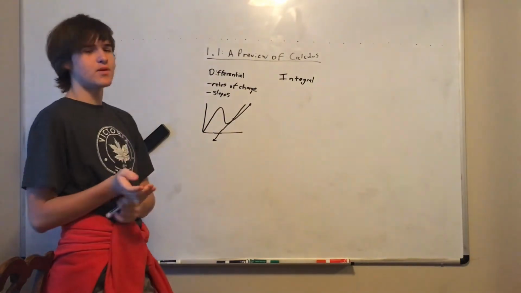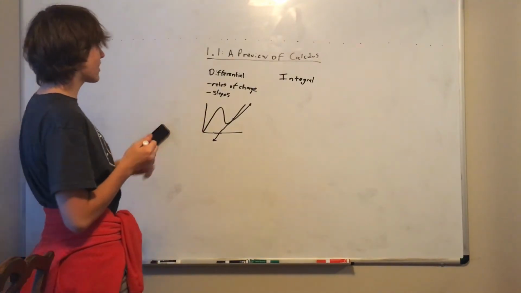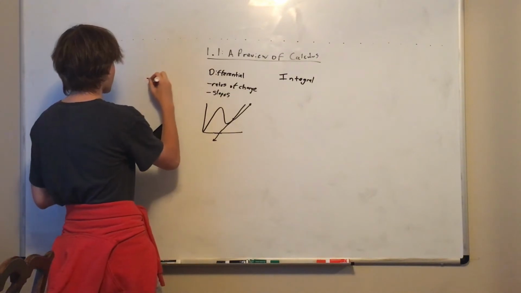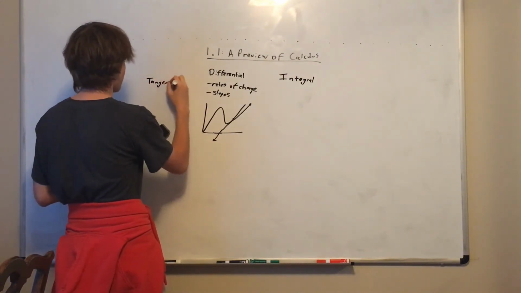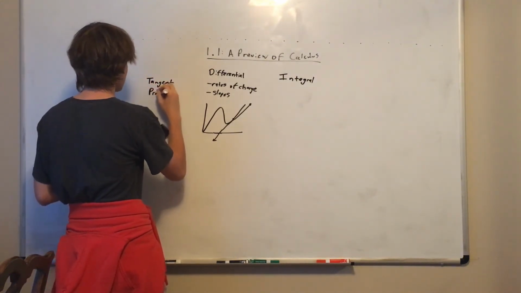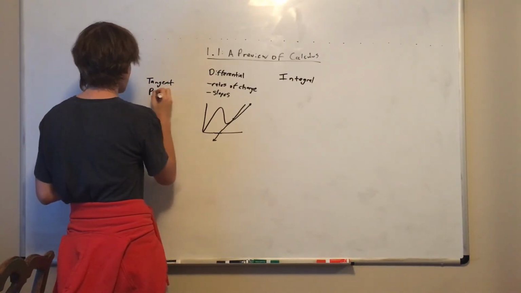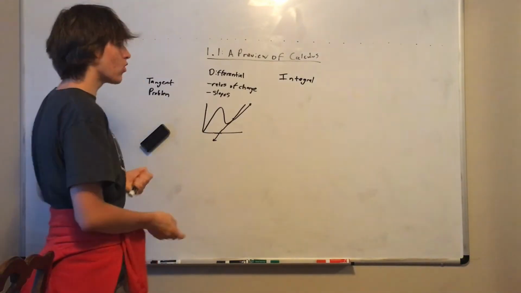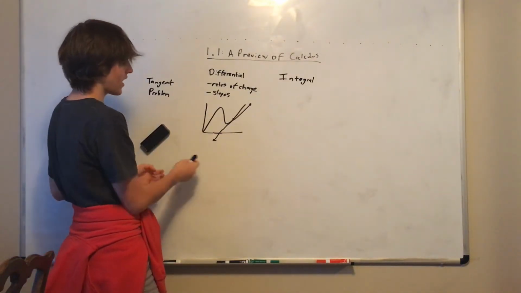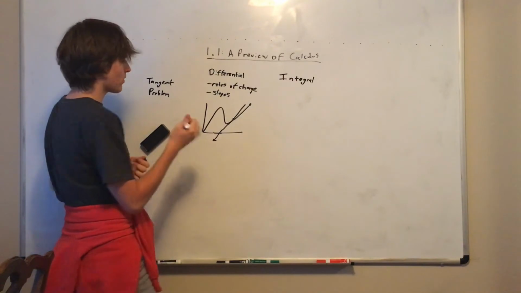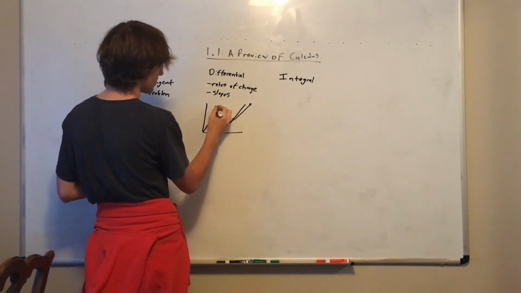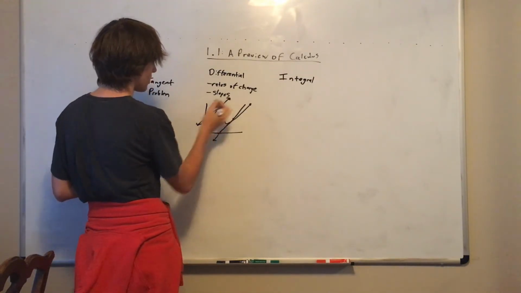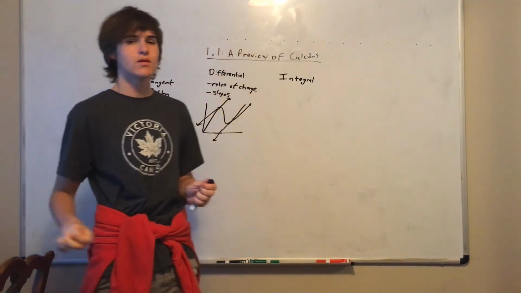One of the main problems in calculus, differential calculus, is connected to something called the tangent line problem, or the tangent problem. Basically what the tangent problem is being able to find equations or the slopes of these lines at any point on a graph. So I could say, oh, find the tangent line at this point and draw it in or whatever. And you would be able to do it using differential calculus.